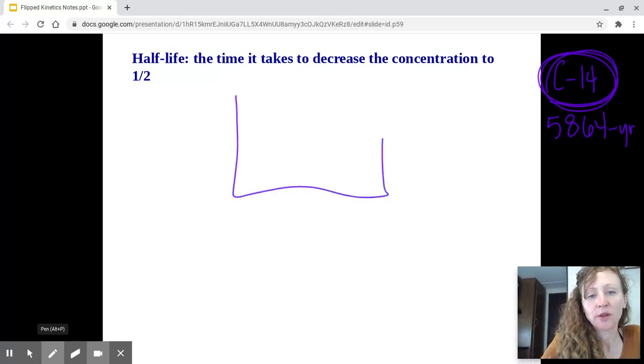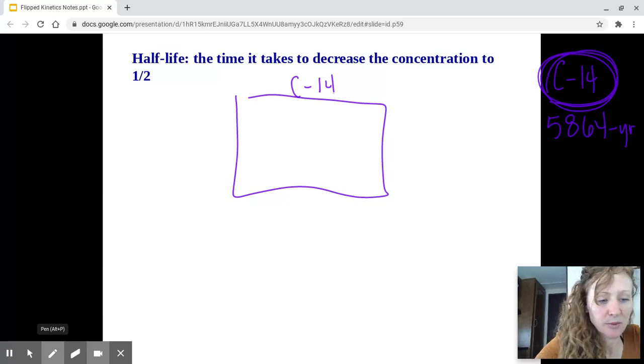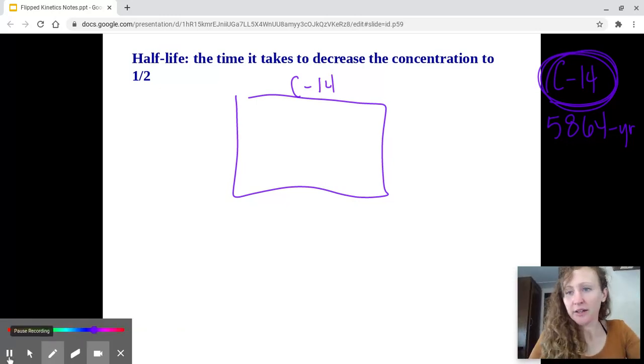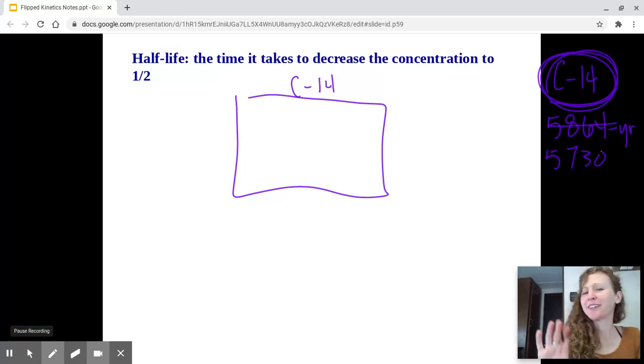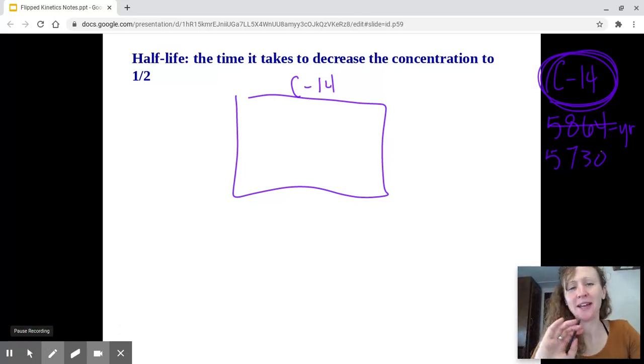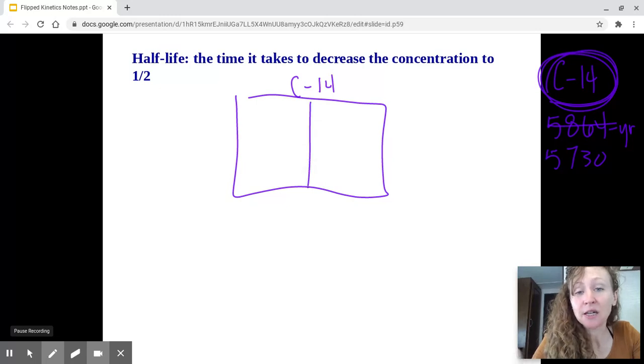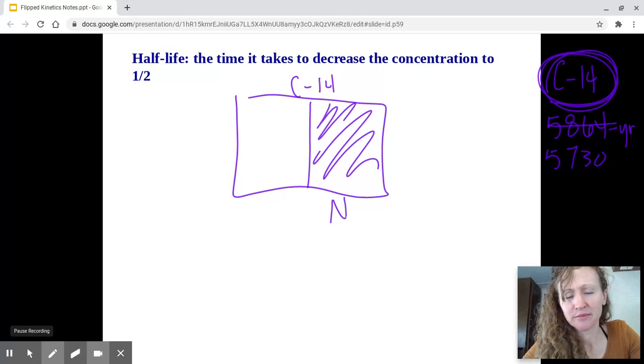So if you start with a rock that's all carbon-14 in whatever this year is. Maybe we should actually look this up. All right, it's 5,730. Hey, that was pretty good. Come on, that's pretty good. Off the top of my head, I give myself credit for that. Okay, so every 5,730 years, half of this sample decomposes into some form of nitrogen.